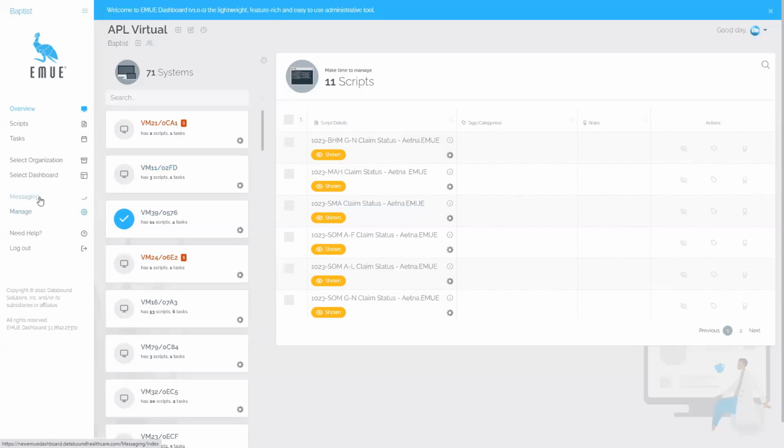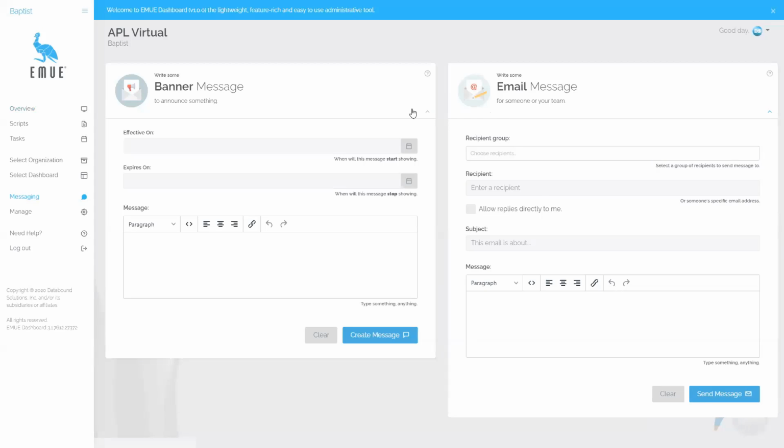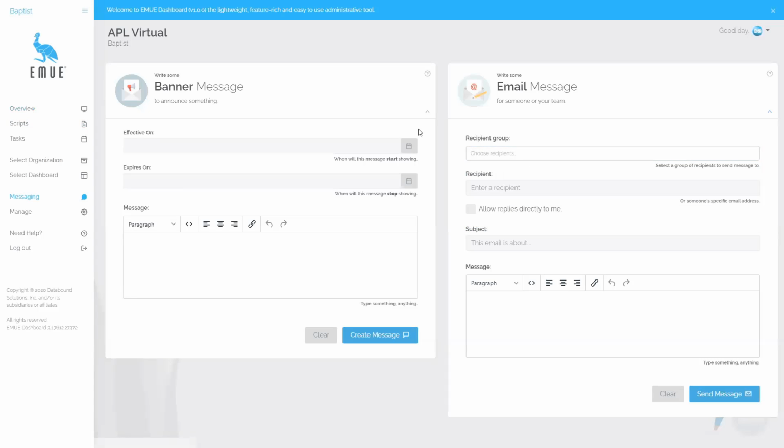And then a couple things that I use for messaging. I'll just show this, but it doesn't really pertain much to the group. This is where we have the ability to post banner messages. So when we get ready to do updates, or we've got a new feature that we want to highlight, we can post messages up here for people to see, and compose messages out to the group, to all of our users by role, if we want to do that.